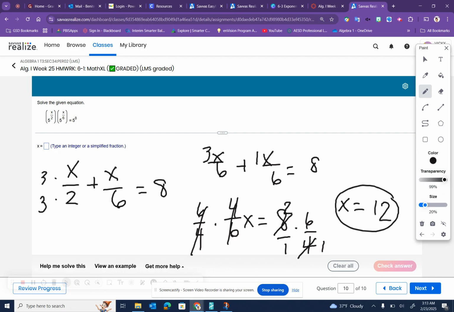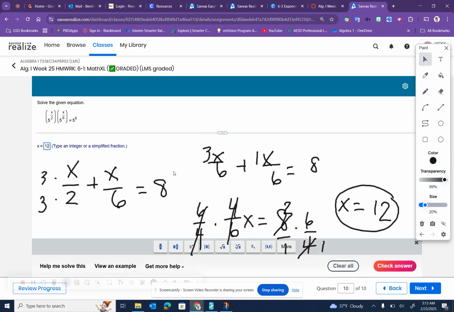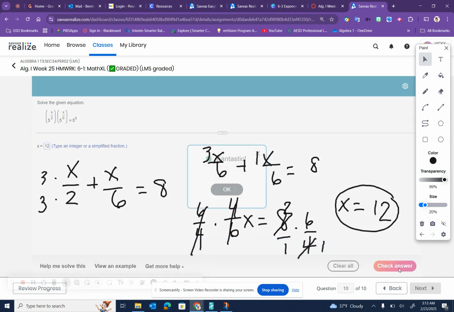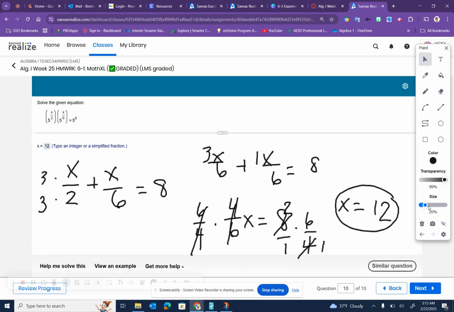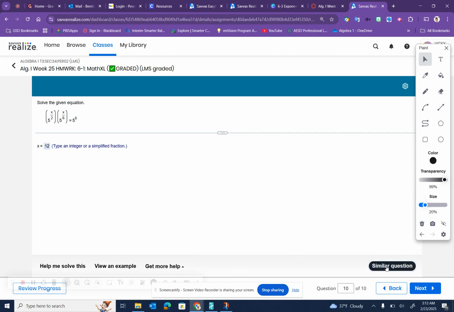Some of you might have the version where it's a simplified fraction and you leave your answer as a fraction. And if you would like more support, you can always come and see me in the classroom. I will gladly work with you. I noticed that if I just hit another similar problem, now I have x over 2 plus x to the 5th is equal to 4. So if you want the additional practice, even if you get it right, you can always hit similar problem to continue practicing.